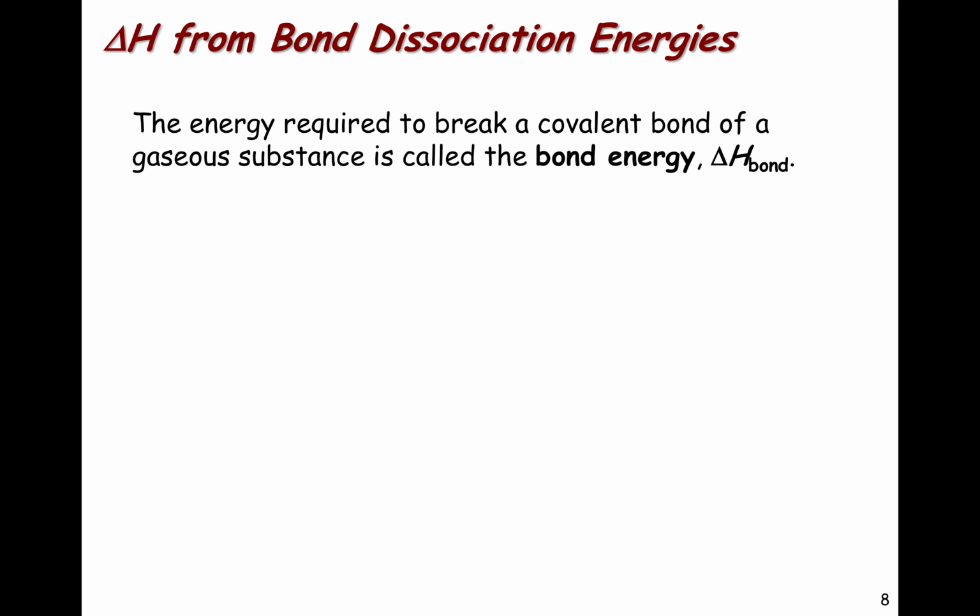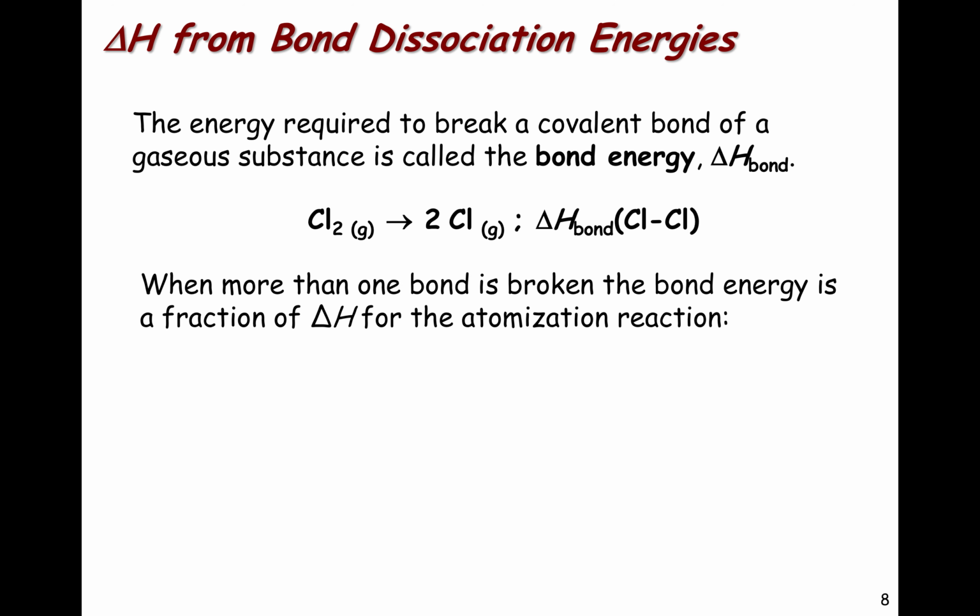A related topic is the bond dissociation energy. This is the enthalpy associated with breaking a bond and forming isolated atoms in the gas phase. As an example of this, we take elemental chlorine in the gas phase and add energy to this. It would produce 2 isolated chlorine atoms in the gas phase.